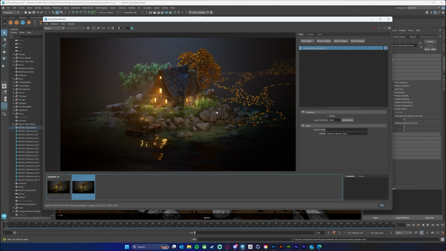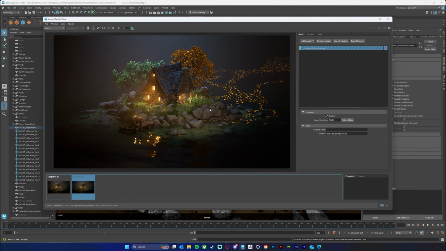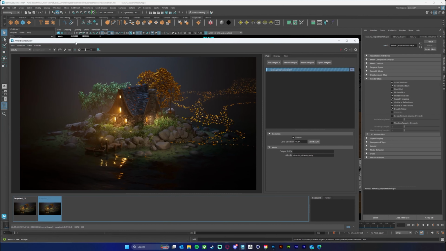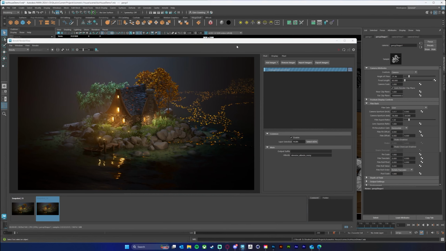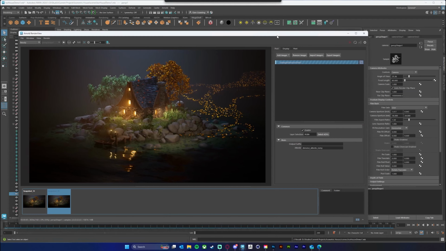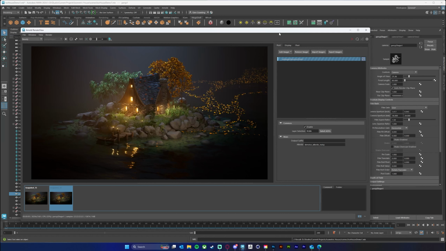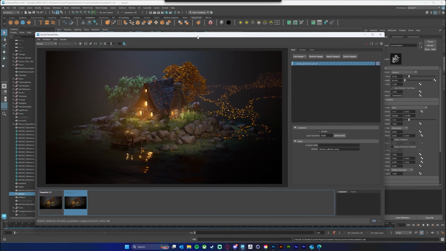But basically, I'm going to call this my final render. I did play around with the angle a little bit. I rendered it out at a little bit of a lower angle, and also, if we look at the camera, I increased my focal length of the camera, so it's more of like an 80 millimeter lens, which basically flattens things out more. It makes it more like an orthographic view, which kind of has the effect of bringing your background closer to you. So I just kind of tweaked that, and I think I'm going to call this my final render.